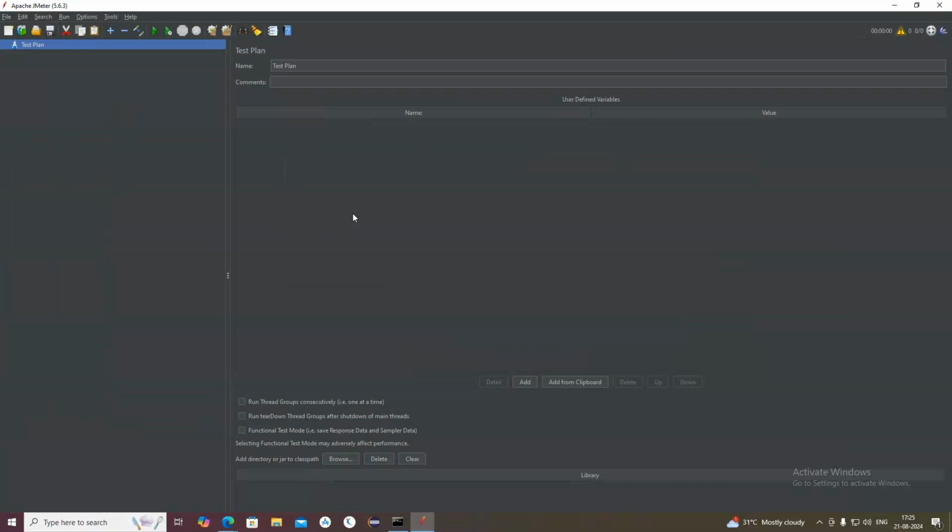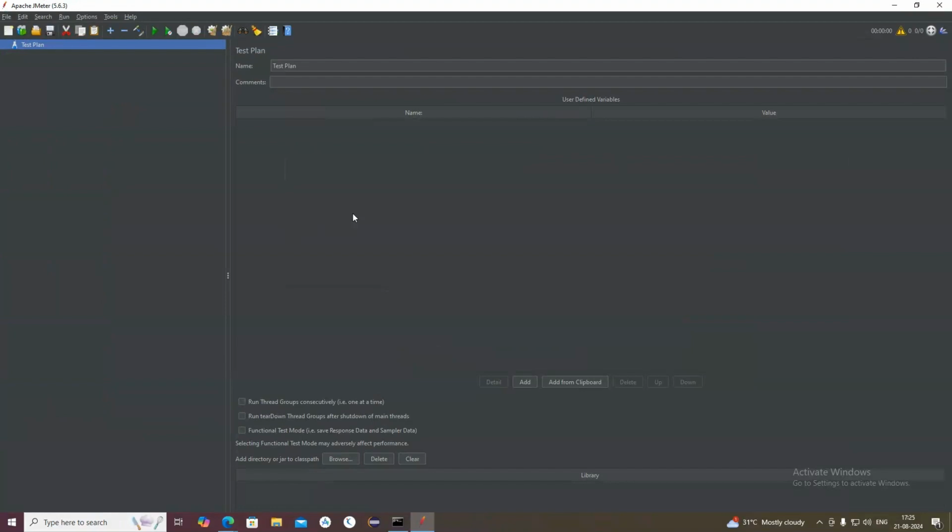Okay, in this video, we are going to see how to monitor the CPU. That's a very important concept in JMeter. We have to monitor how the server behaves under peak load. If there is a peak load put on the server, how is it behaving, and what is the maximum capacity it can handle? That should be checked, right?